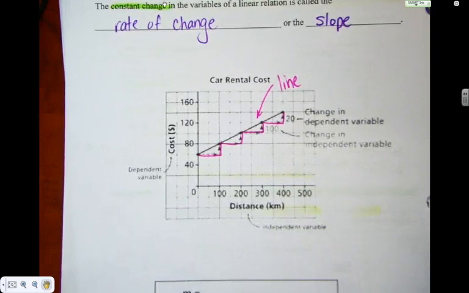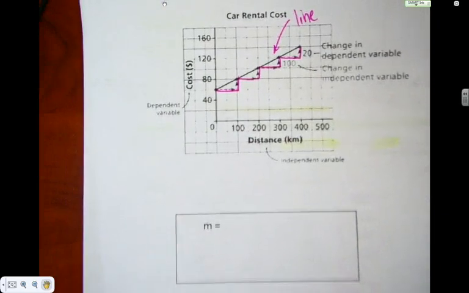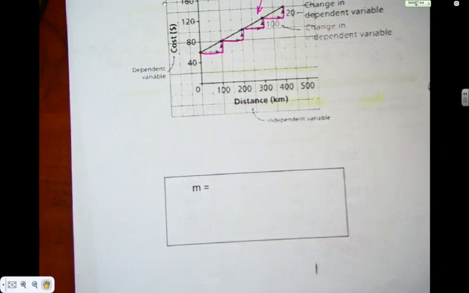We measure this rate of change, or this slope, by the abbreviation of M, which is such a weird abbreviation because slope starts with an S. So a little bit of history you don't need to know, but it's kind of interesting. A famous French mathematician in the 1400s. His name was René. And the story was he was a boy genius, but he was also very sick. He had polio and a bunch of other diseases, so he was in and out of the hospital a lot. And the story goes that one morning he was lying in bed in the hospital, and he was super bored, and he was looking up at the ceiling.